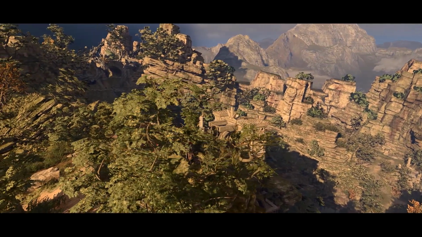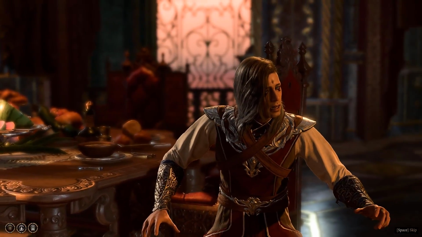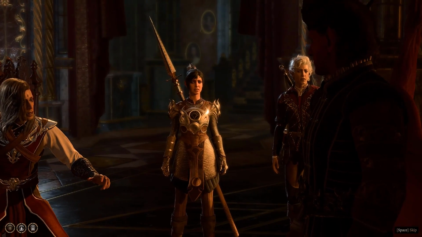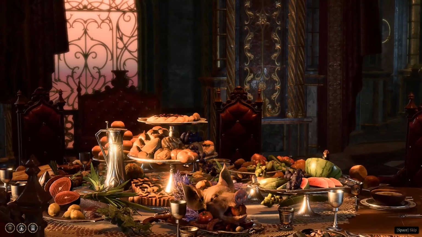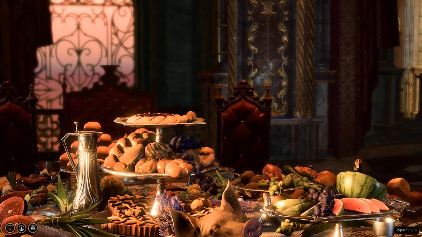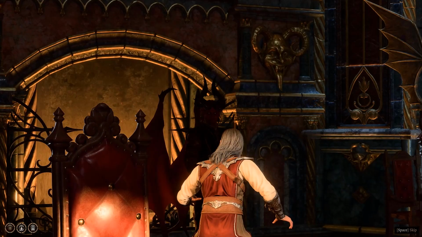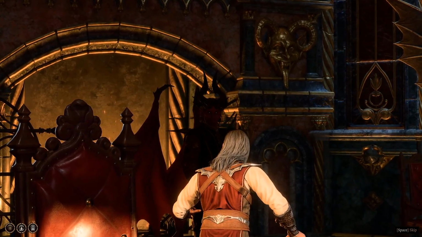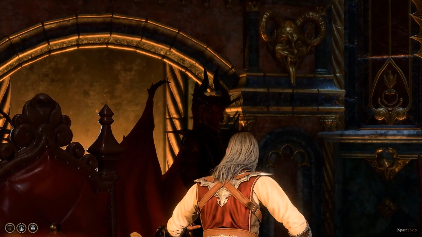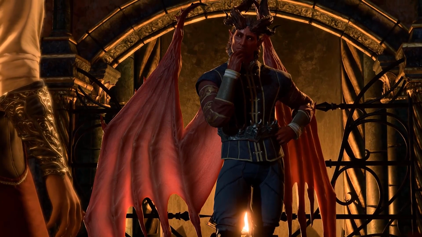Of course, it is also possible to use the camera function during conversations and cutscenes. This is also probably what people will find most interesting about this feature. That way you will be able to look around and see much more. See the scenes unfold from different angles, see things you normally wouldn't, see the whole picture.